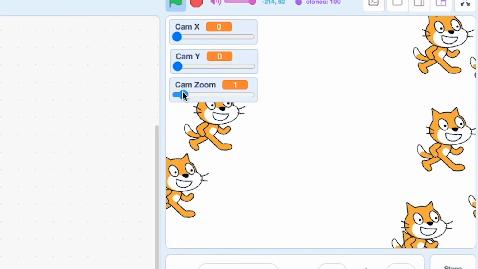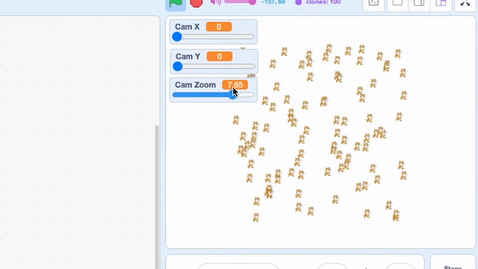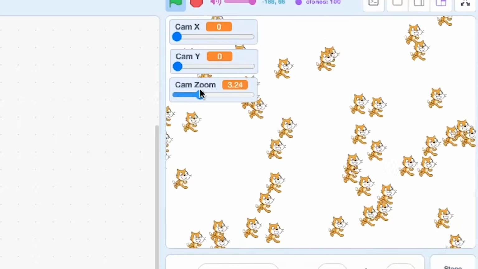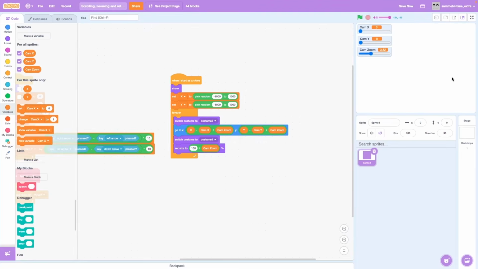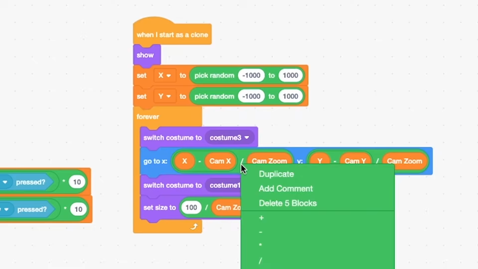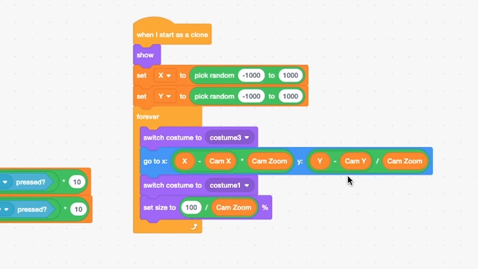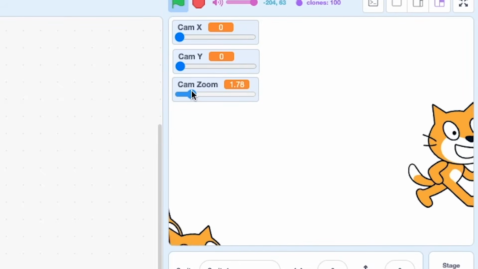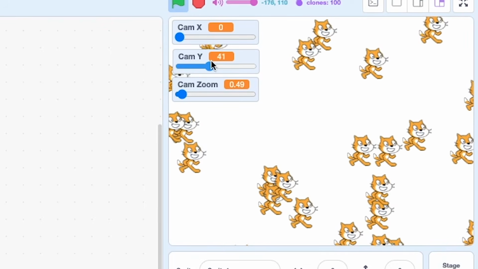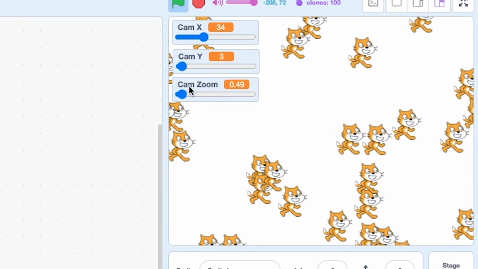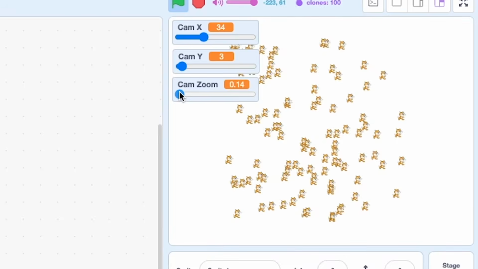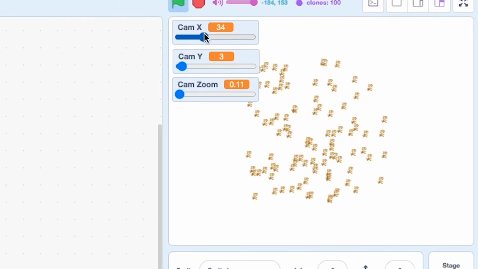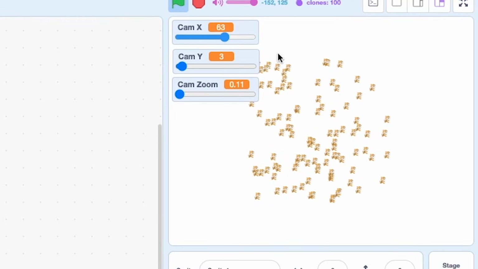So let's change the zoom here and, well, it works, but I actually want it zooming in instead of out. I made the wrong choice, but that's okay, you can just switch it. I have some dev tools so I can do it a bit faster, but if you don't have that, you can just switch it. Now if I start, then it's what I want. And this also works in here, because if you zoom out a lot, then the camera X moves a lot more slowly.